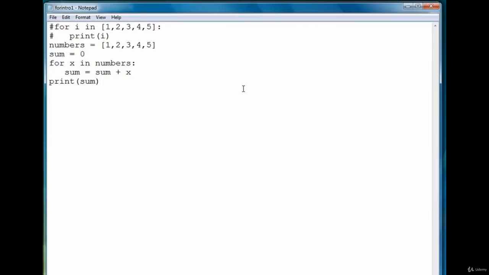A for loop is used to pull values out of a data structure so that we can perform some task on the items that are in the data structure. Most often, when we use a for loop, we're doing so that we could retrieve all of the values. So we're trying to get all the values out of numbers. Because notice we don't have any limiting statement here. We just say for x in numbers, which is saying pull out each value of numbers successively, stored in x, then perform something with that value, and then continue on until there are no more elements left in the collection or data structure. That's all for this first lesson's introduction to for loops.